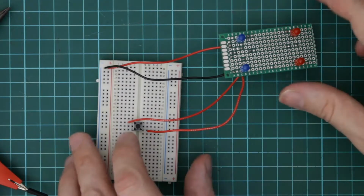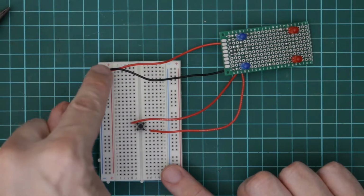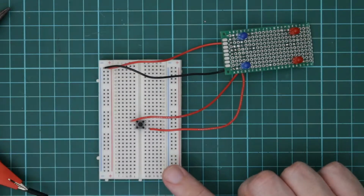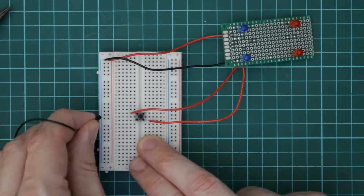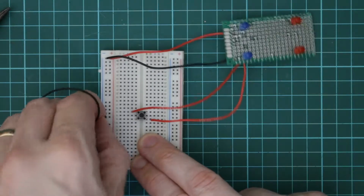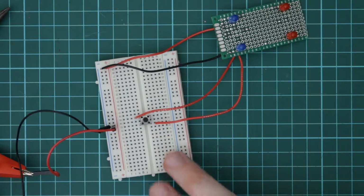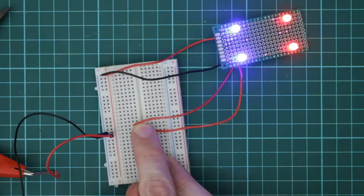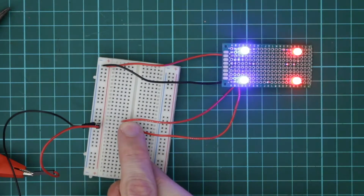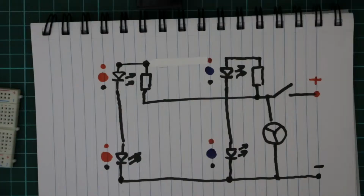Okay, so the soldering wasn't a pretty job, but let's see if it's worked. If I connect the two battery terminals here, and connect up 6 volts to them, and then connect up the two switch wires to a switch. There we go, so now we've got some lights.